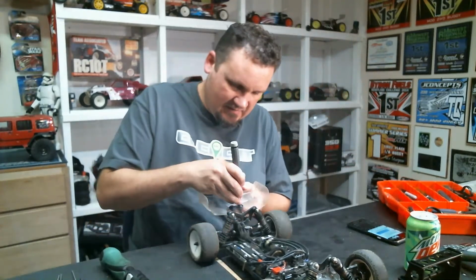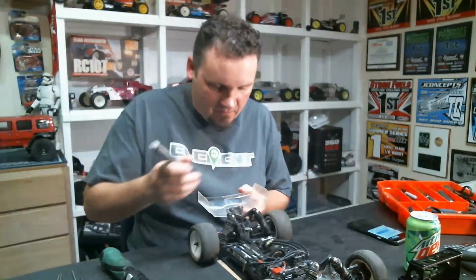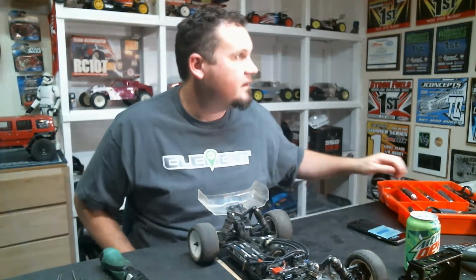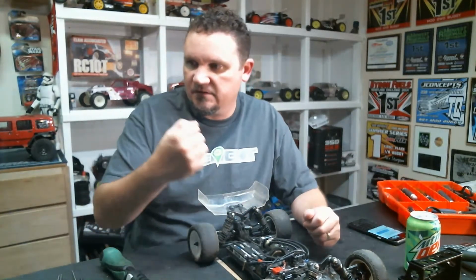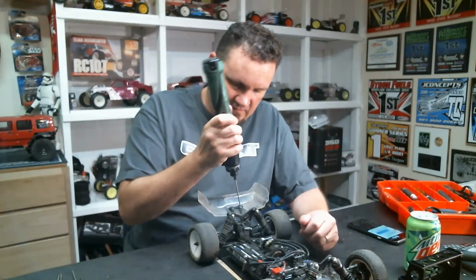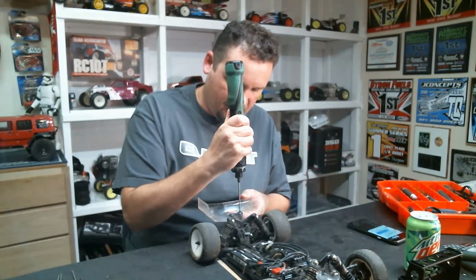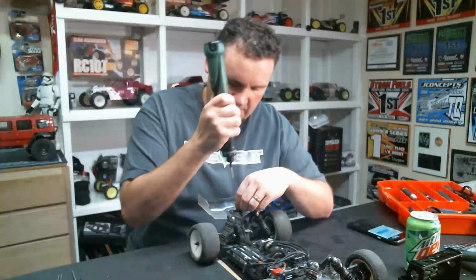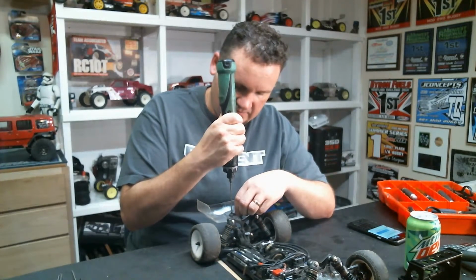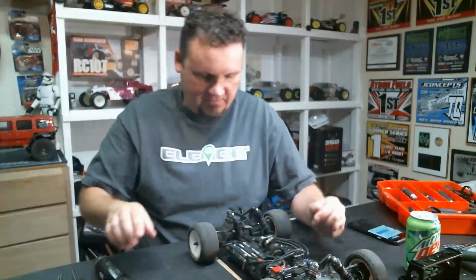I need to invest in a pick. I used to have these dental picks that I would use to get all the pieces of dirt out of the car. And I haven't had any for a little while.